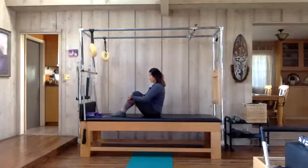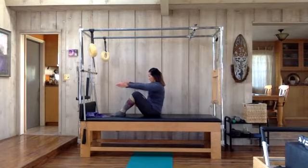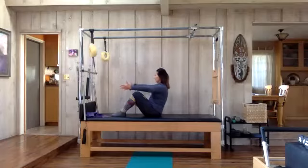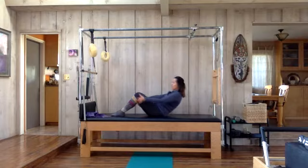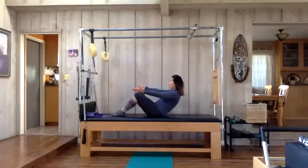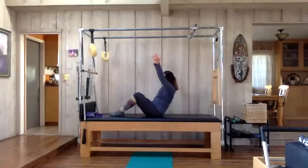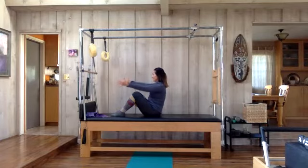Very effective. Okay. Now my arms are going to form the high V shape. That means the arms are reaching, but they're plugged in through my upper back. Taking a breath in, exhale, I squeeze the ball, and I roll back to a place that I know I can hang out. So it's probably not as low as I just went. Okay, then in this hangout spot, I'm going to lift one arm up, the other arm up, and then the arms reach up and I get as tall as I possibly can. And then together the arms slide down and I really plug them in and sit up tall.